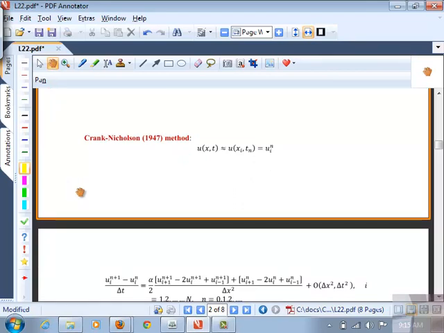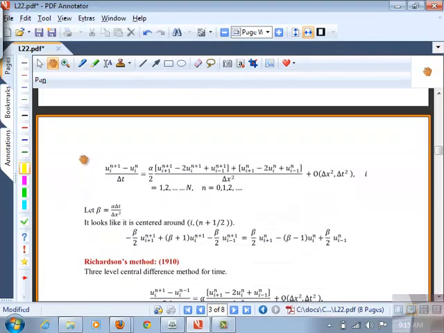Crank-Nicolson method, that was a combination of both backward and forward methods, and it's a very simple idea, but it results in a very, very good end result, that is, the truncation error goes up in order. So essentially the same idea once again, we are discretizing it, but let me ask you to take a look at it and see what you find in this formula. What has he done? What did he think of? Those guys, Crank and Nicolson. If you have to classify it as forward or backward in time or central in space, how would you classify it? This is the equation they just wrote down as an approximation to the diffusion equation. I guess I gave you some sort of a hint.